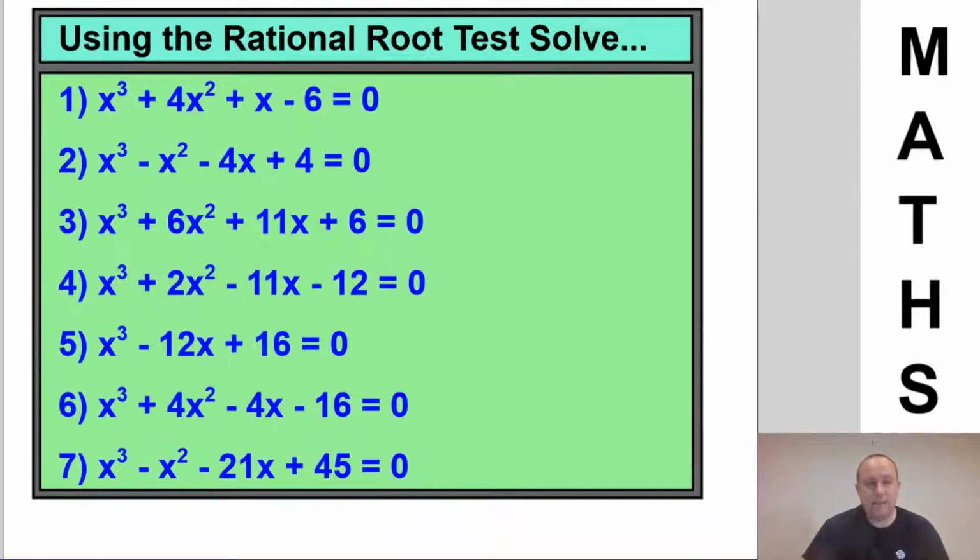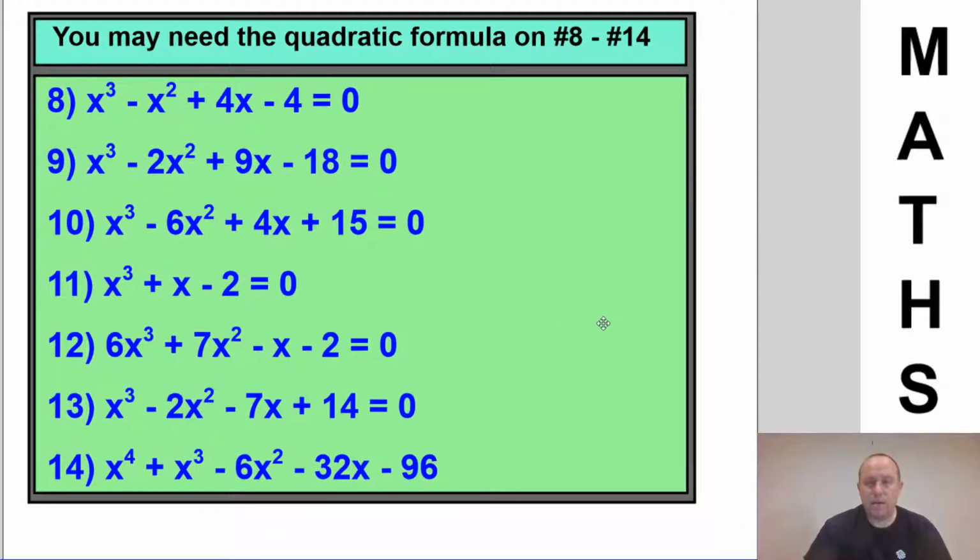So for the exercise that you're going to do, the first 7 questions should be fairly nice to do. I put all of these ones as solve rather than factor, but you could easily do factor if you needed to just by writing down the opposites using the factor theorem. And once you get on to the next questions, 8 through 14, these are ones where you start to get negative solutions, the imaginary solutions, and you also might have ones where you need the quadratic formula as well. And also we're starting to jump up in the powers here.